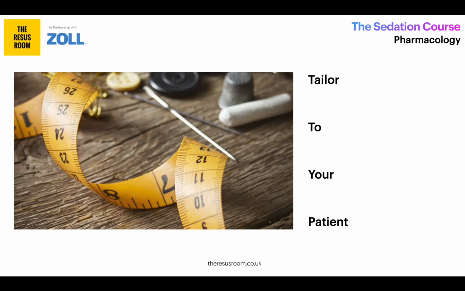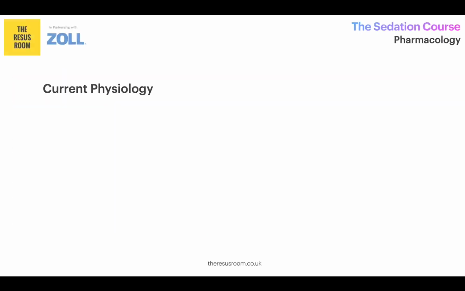So when it comes to the specifics of which agent and dose we're going to use, we're going to want to think about some key bits about the patient. So first up, things like patient physiology. Certain drugs will make the likelihood of things like hypotension greater. And in certain patients, that may bring about significant risks, especially when you consider the reason for which they're being sedated. Let's also have a little think about the procedure.